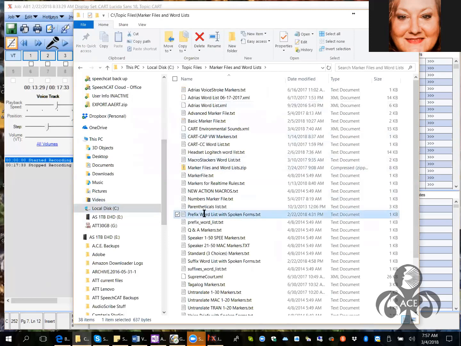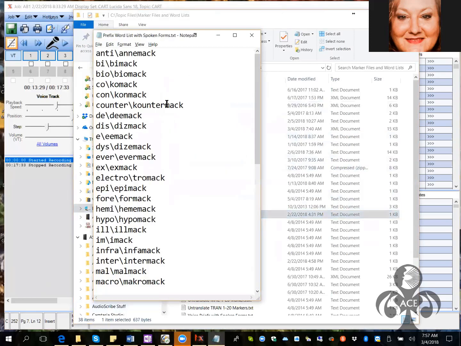Okay, so can you guys all see this prefix list? Yes. Okay, great. So these are all prefixes and a spoken form for them.